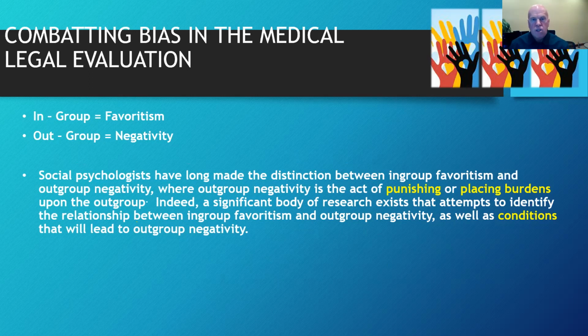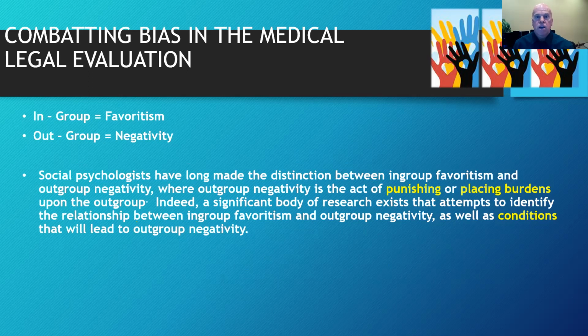So imagine your examinee. If your examinee is different from you, looks different from you, is from a different country than you, speaks a different language than you, has a different body type than you, this is an examinee who, through unconscious bias, is going to be pigeonholed into your social out-group.